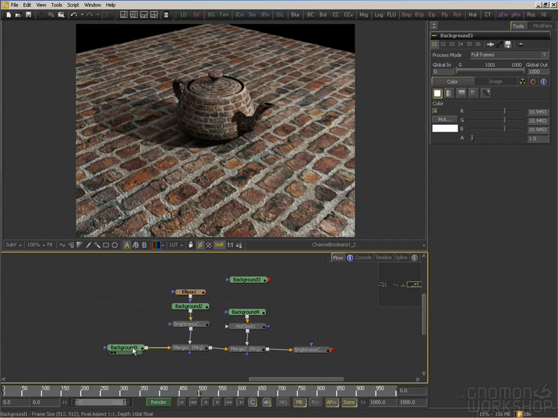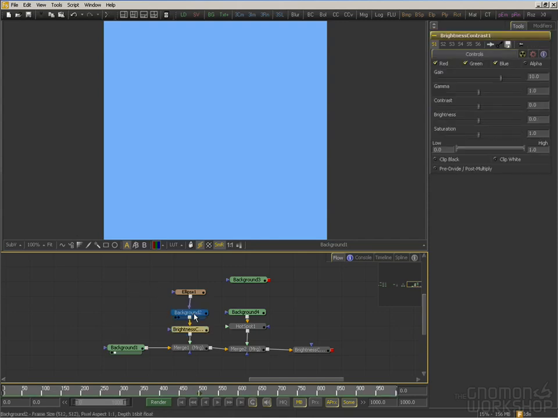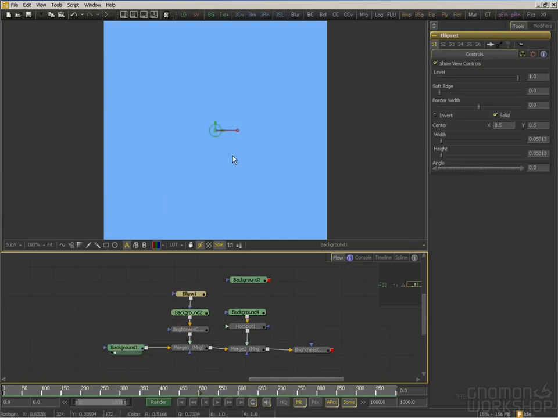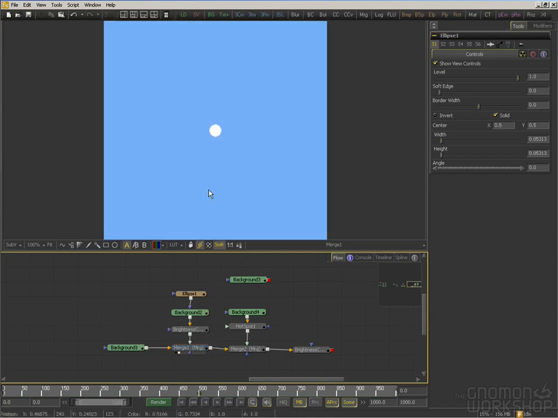Let me go ahead and give you an example of how screening can be very destructive to your float comps. First of all, what I did was I made just a quick mock-up of an example that happened to me on a project not too long ago. I had a blue sky, and I needed to put a sun in there, and I needed to animate a sky like a time-lapse sunset, and I needed it at the end of the shot to go to black. But if you normally turn the gain down on a shot, it just fades all your bright whites to black, and you get this ugly gray color. And so I needed to work with it in float, so that when I turned it all down, it looked good.